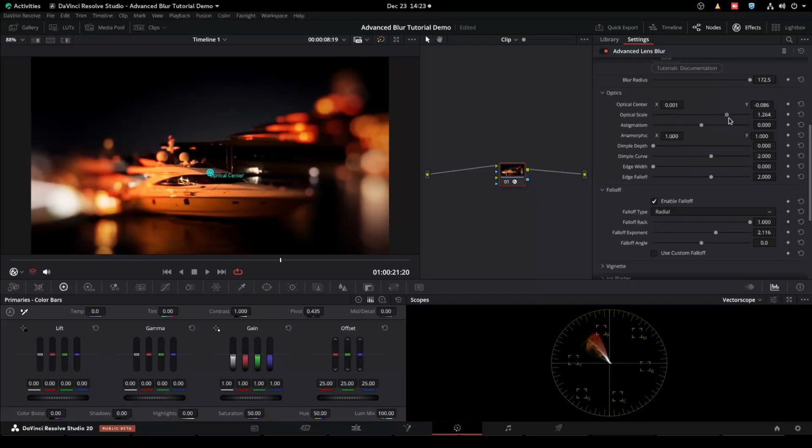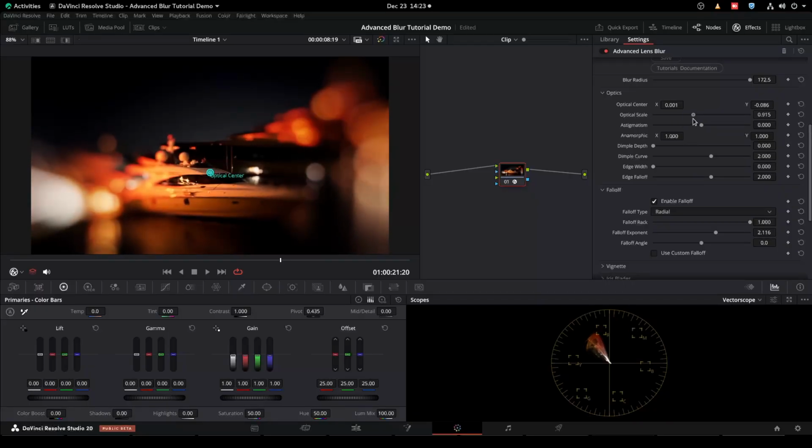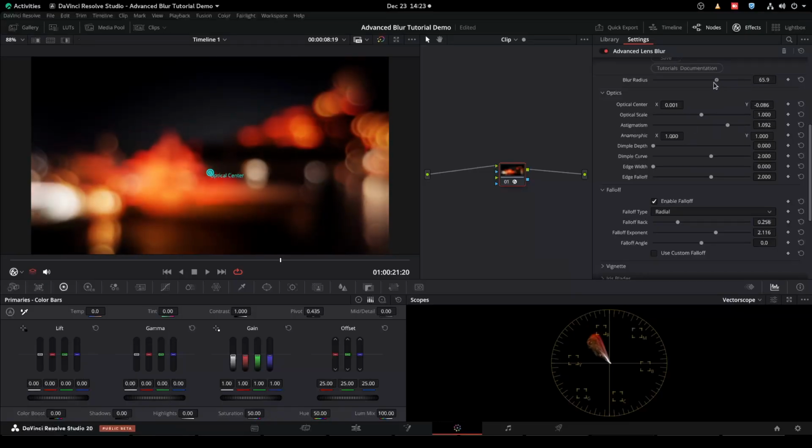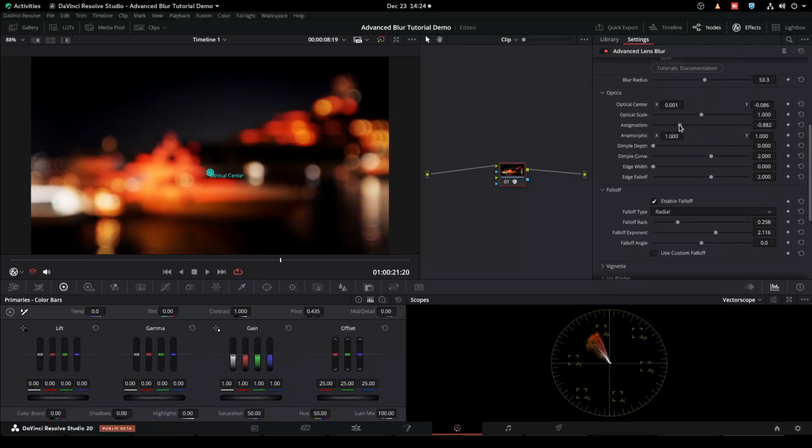If you push these in different directions, you get different effects. And this will be more pronounced when we do some things that are not quite as symmetrical. Like for instance, let's put this back to 0. Here's astigmatism. When you push it this way, you see these little bright edges that the bokeh circles get towards the outside. Let's push it a little harder. Our bokeh circle's a little smaller. See these nice little bright edges? That's a nice effect. And you can do that on the other side too, so the edges are on the other side. And if you change the optical scale here, you get these different stretching effects.